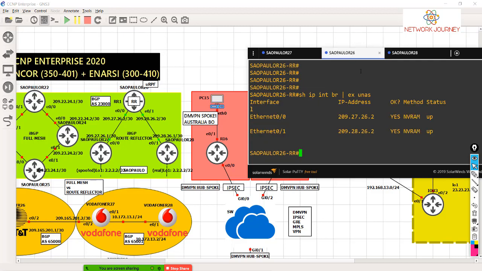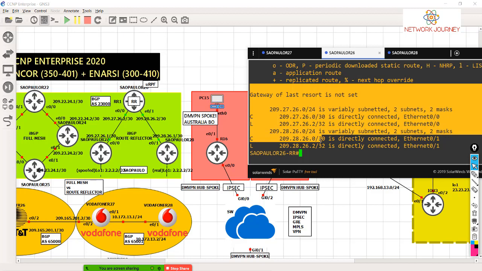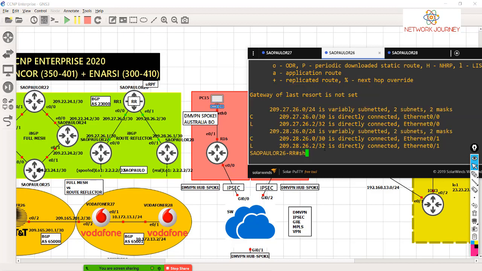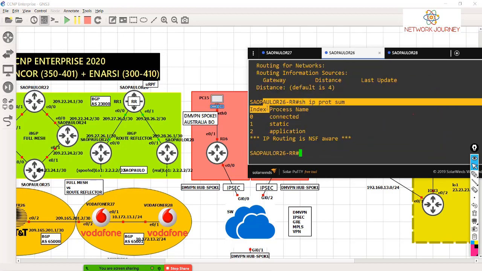So from 26, if I do show ip route, I don't have anything for 2.2.2 because I don't run any protocol.